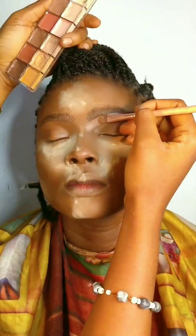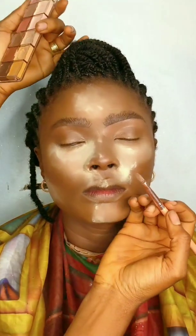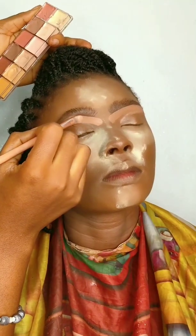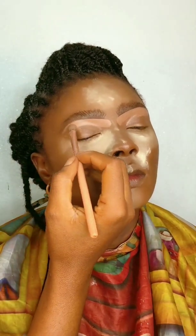So I'm just going in with my flat brush. A lot of people like to use the angle brush, but this works better for me. I mean, whatever works for you is very okay, provided it comes out nice. So I'm using a fluffy flat brush. This works better for me. So I'm just basically tracing her line. This is just to have a more precise look.